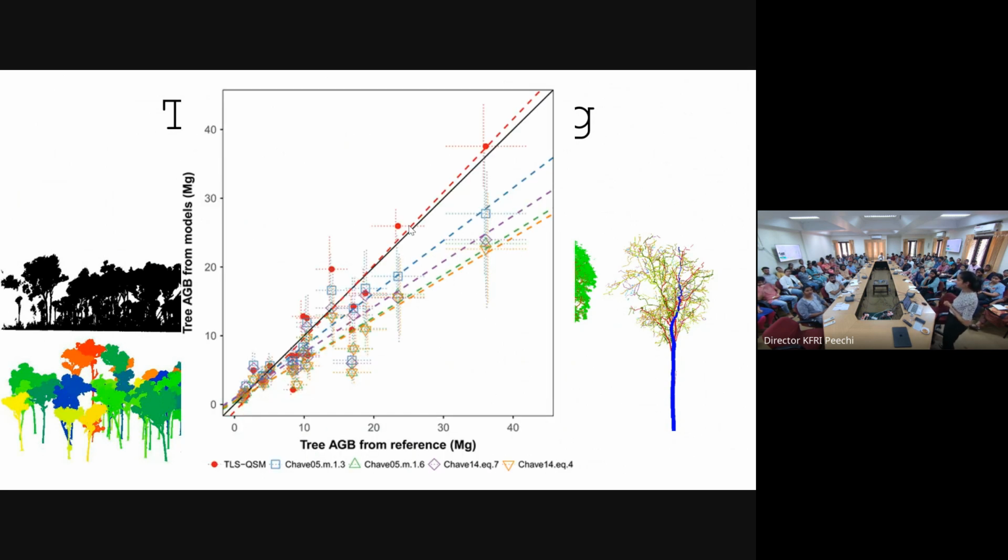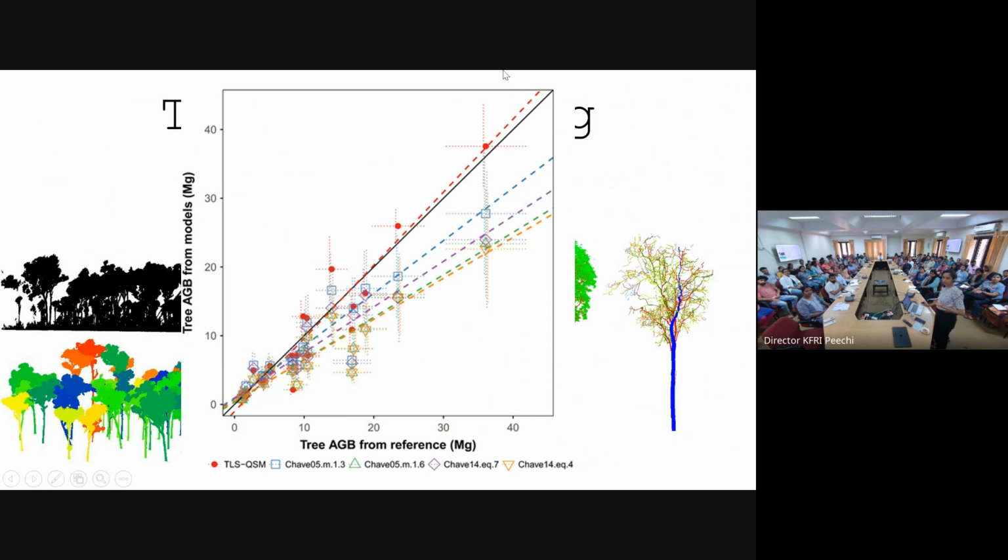And a lot of studies in the 2010s have proved that we really get very close estimates to the destructively harvested biomass. So as you can see, the x-axis shows the destructively harvested reference biomass. The y-axis shows the biomass from different models. So one is directly estimated from TLS, which is this red line. And all of the other lines are the pantropical biomass estimates, like Chave's, from the allometric equations. As you can see, TLS closely aligns with the reference biomass.